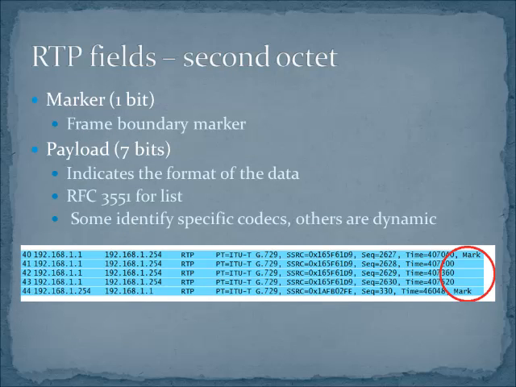Here's our second octet. The first bit is a marker, and this is just for measuring purposes — it provides a boundary in the data stream. The second group of bits, the payload, indicates what type of data you're actually carrying. Remember that RTP data is just hexadecimal values, and if you just said 'here's the data,' you would have no way of determining what was actually being carried. So the payload tells us what codec was used to encapsulate this data. And in the capture, you can see that G.729 was the codec used.